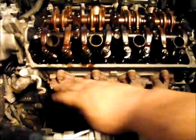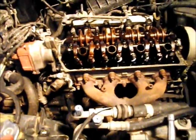So right now we're going to take all the bolts out of the manifold, and then that 1 14mm bolt down there, and then we'll start up from there.